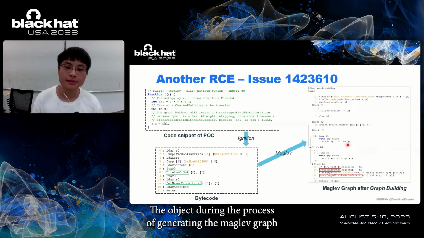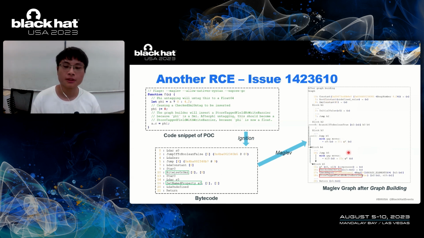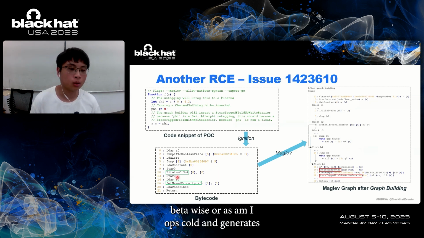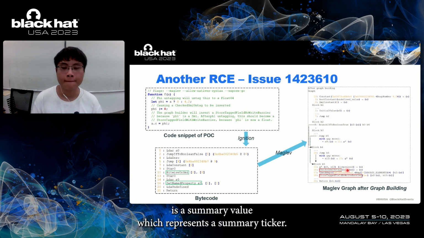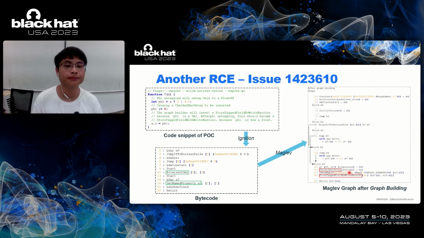During the process of generating the Maglev graph from bytecode, Maglev passes the bitwise OR SMI opcode and generates a CheckedSmiUntag node to ensure that the output value is a SMI value, which represents a small integer.